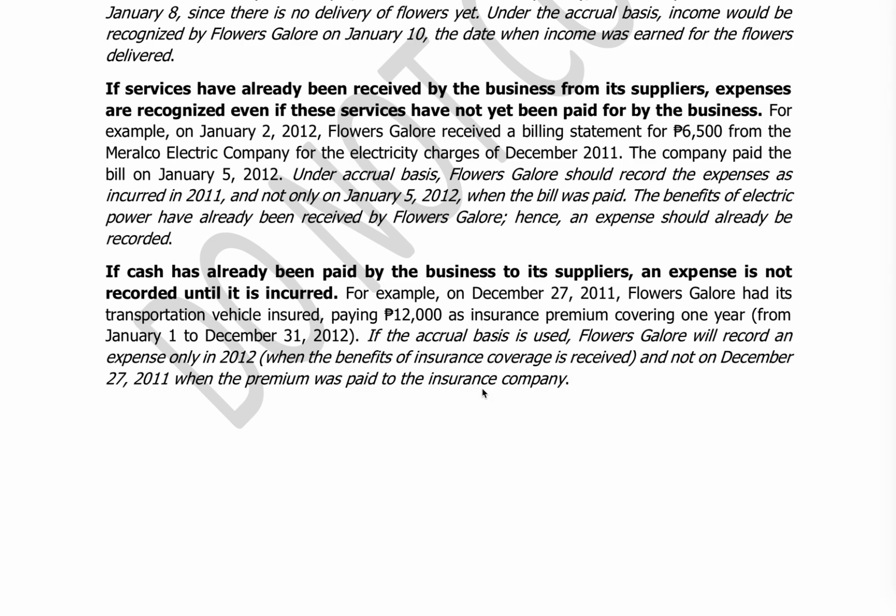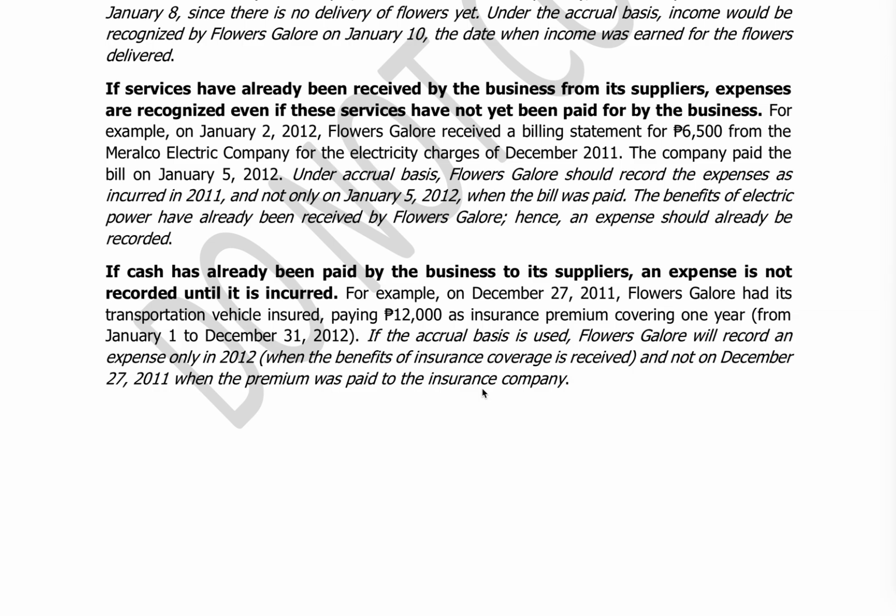Kasi kunwari ngayon, nagpagawa ng computer ko. Sabi ko, sir, pagawa kong computer. Okay. O, di, pinagawa ko. Nagawa na on the day itself. Pero sabi ko, sir, pero yung bayad pwede bukas na lang. Kasi, hintayin ko yung bill nyo. Pag natanggap ko yung bill nyo, tsaka ako magbabayad. O sabi ni computer service entity, o sige, bukas na lang. O natanggap ko na yung computer ko. Naayos na. Ngayon, ang question, kailan ko i-recognize yung expense? Ngayon na nagawa yung computer ko, o bukas ako magbabayad? The answer is, today.